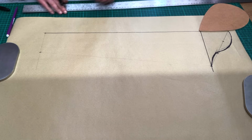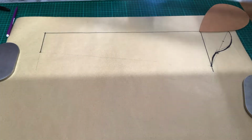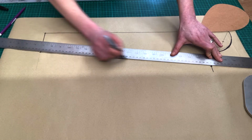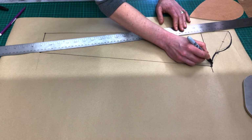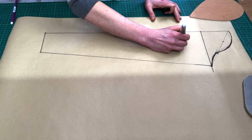So mark half of your wrist circumference plus 1 centimeter on the sleeve hemline. So for me it's going to be 7 centimeters plus 1, 8 centimeters. And we can then draw in the underarm seam. And I'm not adding any seam allowances to my slopers, so I will add seam allowances to the patterns that are going to be created using this sloper.